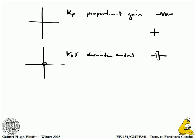Okay, and this has the problem of amplifying. So this has two problems. First of all, in MATLAB this works great. In real life, this has two very, very serious problems.